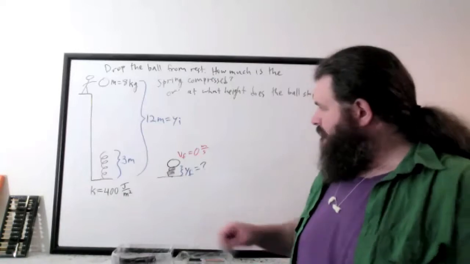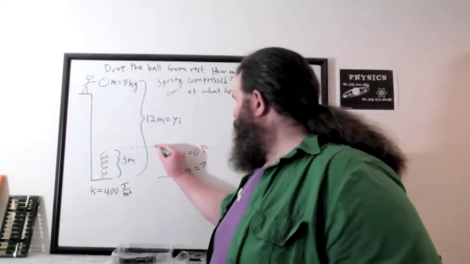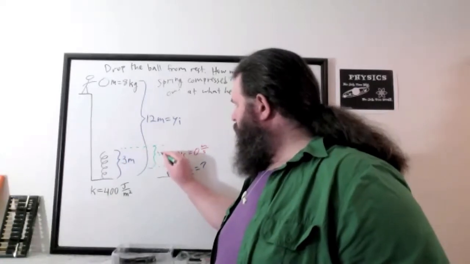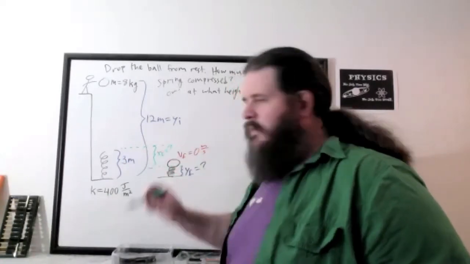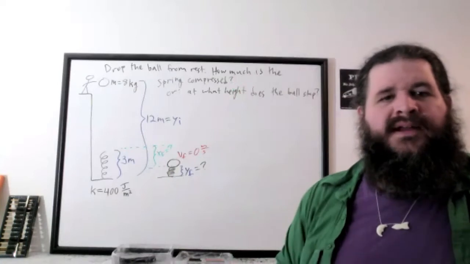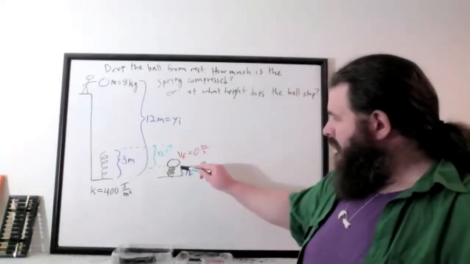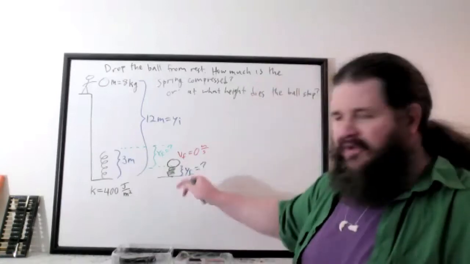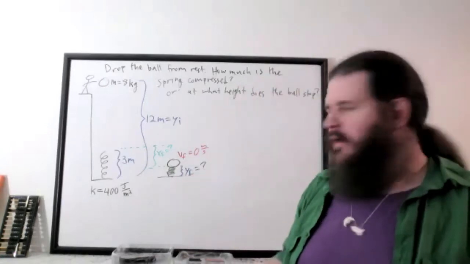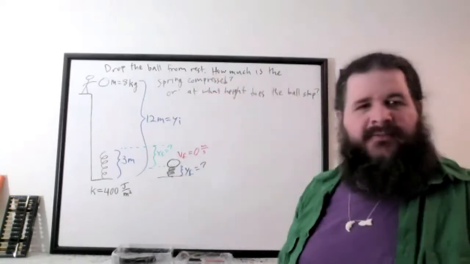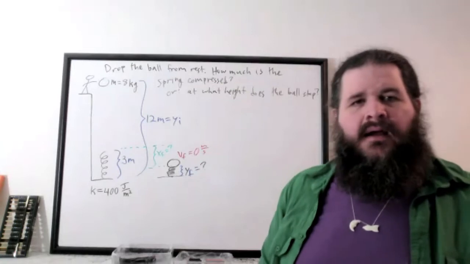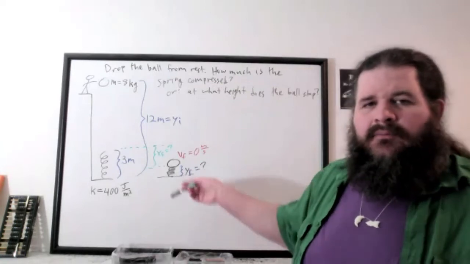I have a question. Yeah, go ahead. So how do you know that it doesn't compress the spring and come back up, and where that energy goes? Realistically, it probably does. After this, presumably the now compressed spring is going to push back up, because a compressed spring is going to exert a repulsive force. So the ball is going to bounce back up. Maybe not all the way back up. Presumably it's going to lose some energy. But we don't really care how much it bounces back.